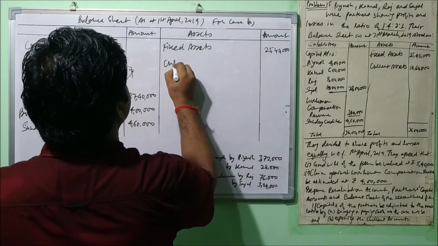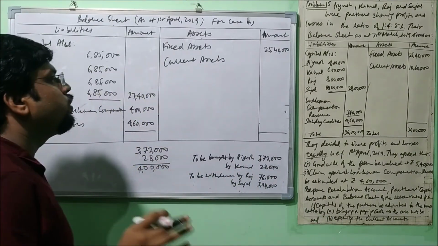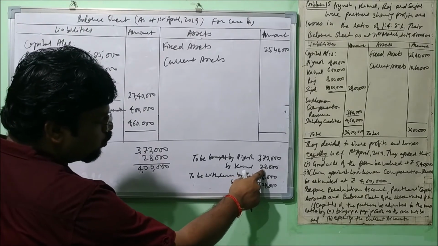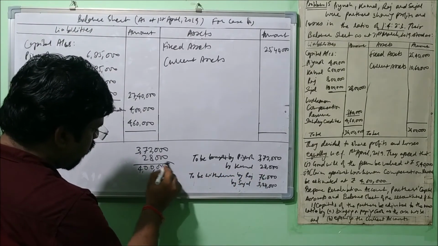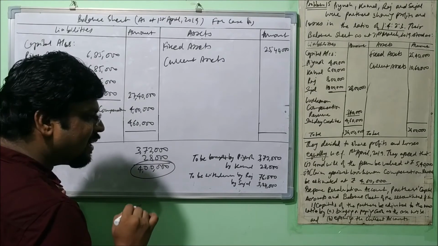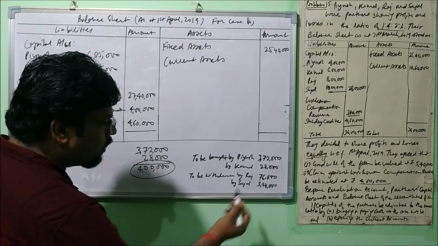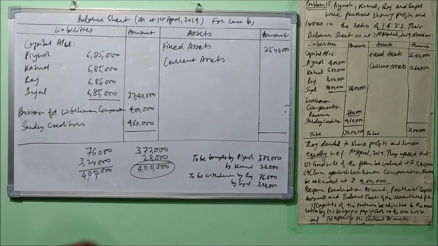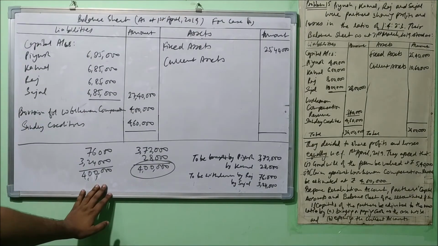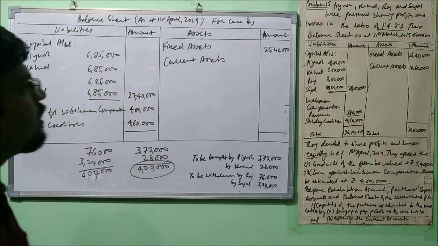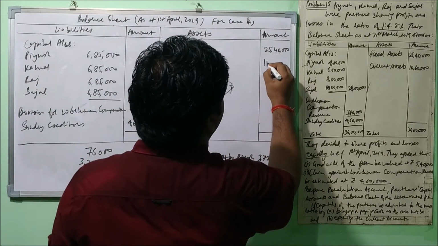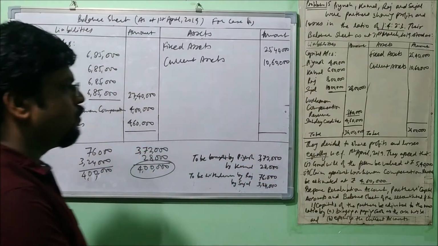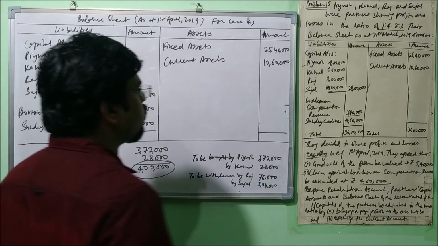Now current assets. See, current assets also includes cash. Okay, and here we have to see that these two brought the cash. So total 4 lakh amount came in business. And how much was withdrawn? Let's do the total of these. So the effect has been nullified here. 4 lakh was brought and 4 lakh was taken out. So we can mention the current assets as it is, 10,60,000. If there was any change, we could mention it here, but it's not here.